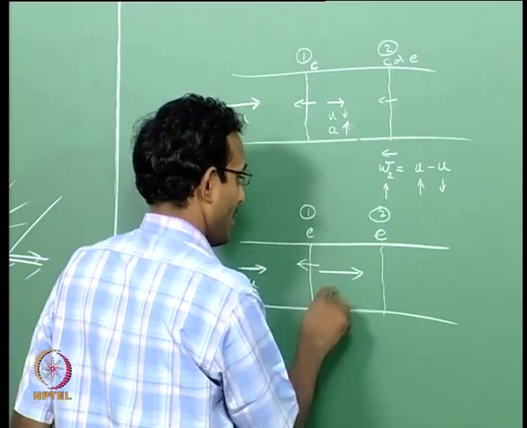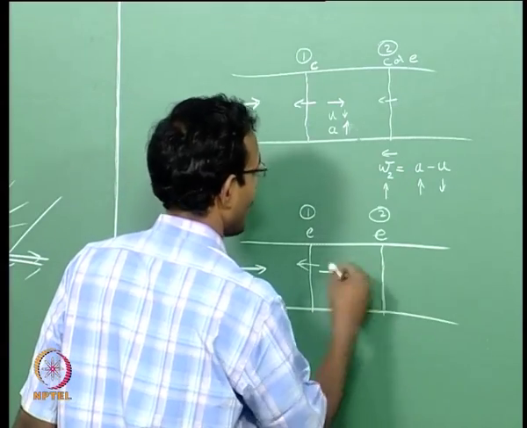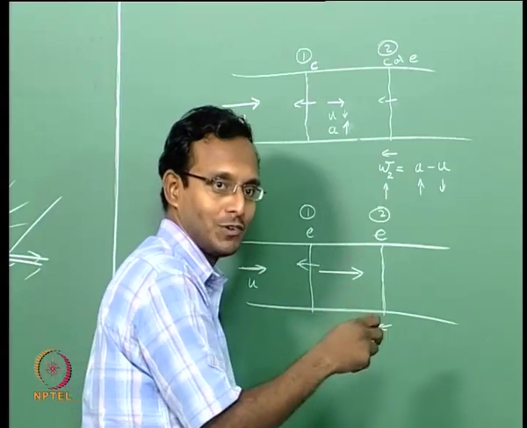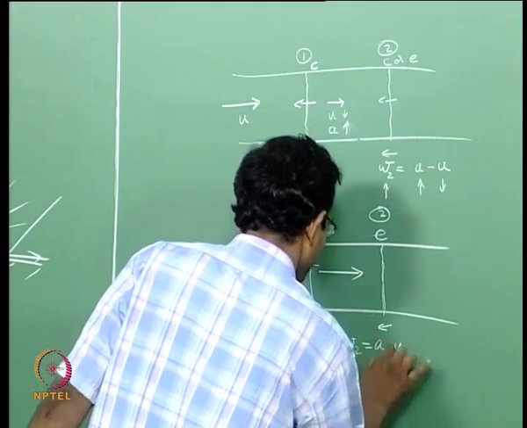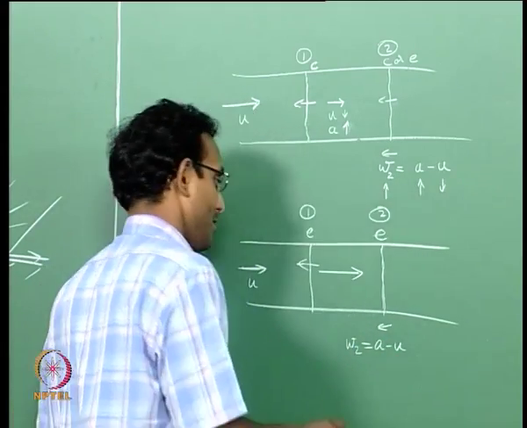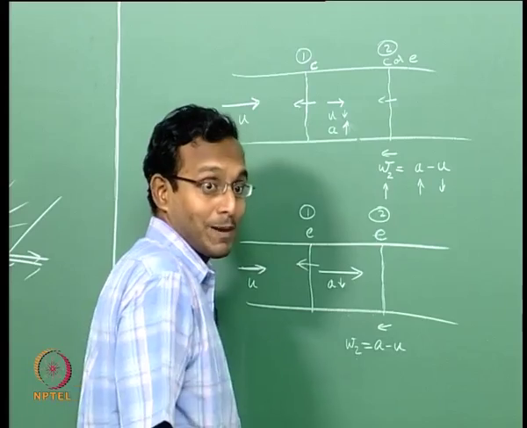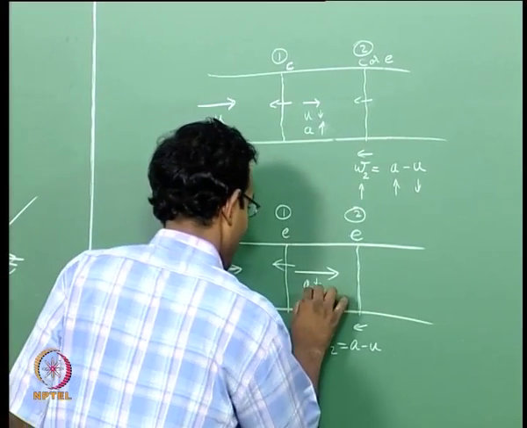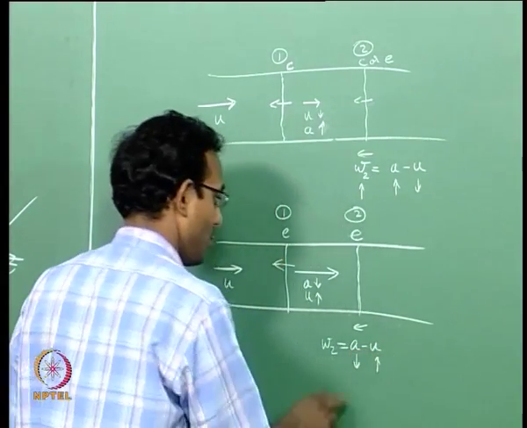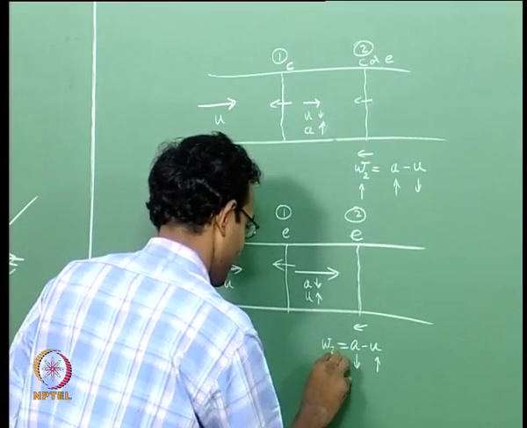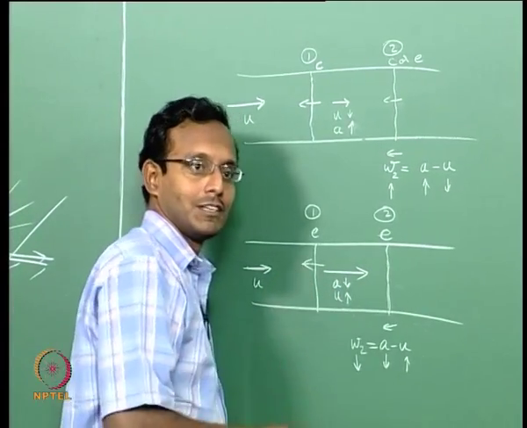Okay. Now, I have the second wave, let us say it is expansion wave. What is it going to run with? It is again going to run with the local speed of sound against the velocity. Right. So, it is still going to run with a minus u. This is my W2. This is what it will be. Now, if I look at it, after the first wave, my A decreased. Why? Expansion, temperature dropped, A decreased and U increased. So, now I find that this increases, this decreases, overall effect is this whole thing decreases, okay, which means the second wave is slowed down by the first wave, if the first wave is expansion wave.